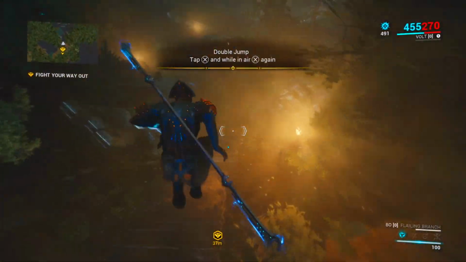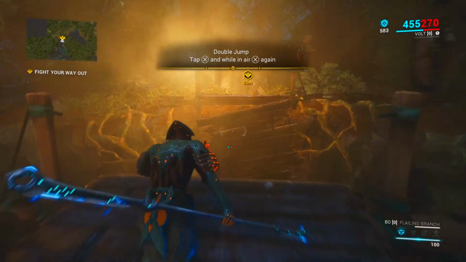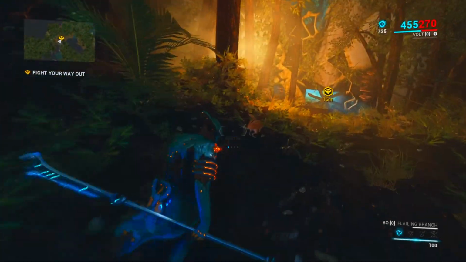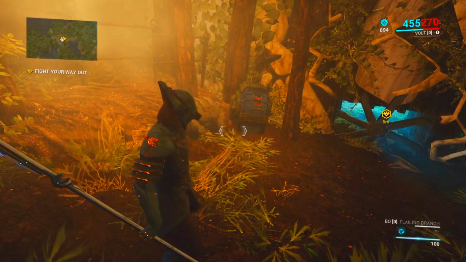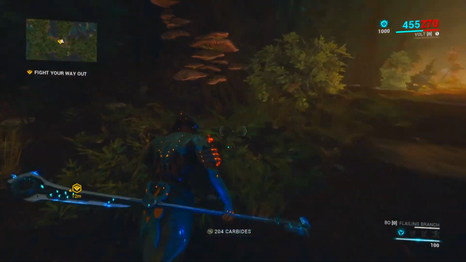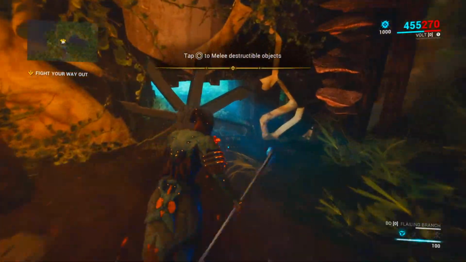Now, double jump, you just tap X again, or A on Xbox. On PC, I don't even know what it is. Probably space, I don't know. But yeah. Now, since you just started this game, I recommend you loot everywhere. Just check every nook and cranny for loot.